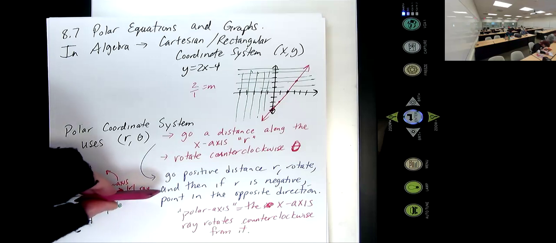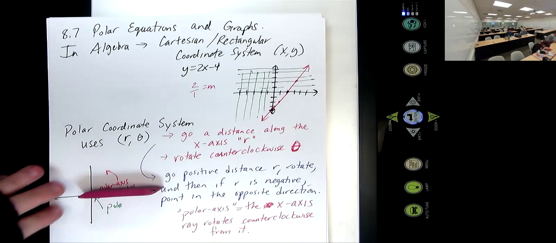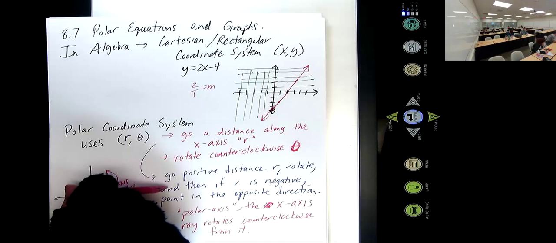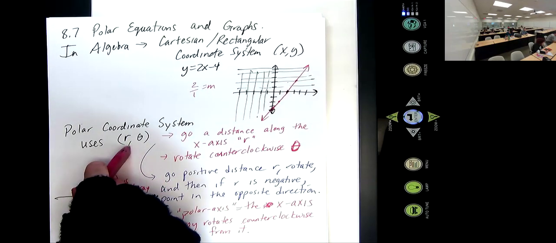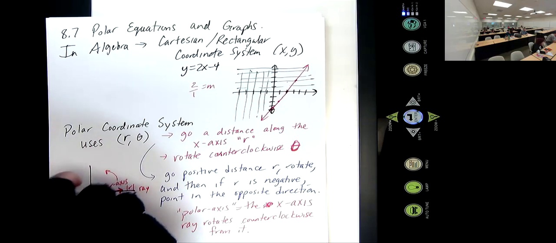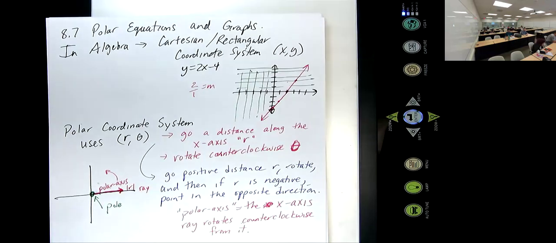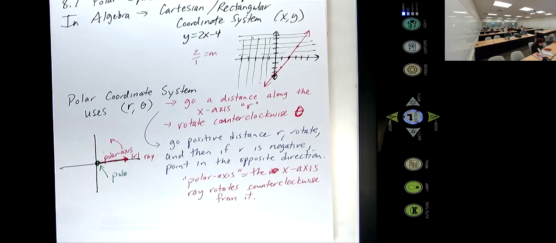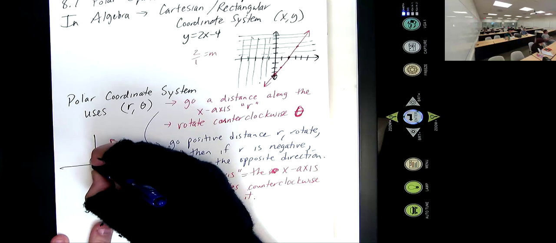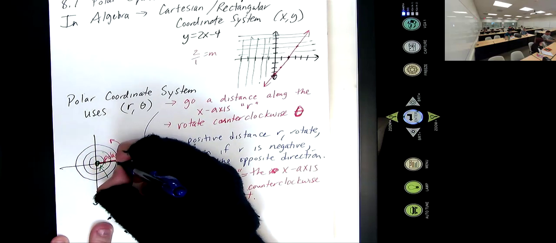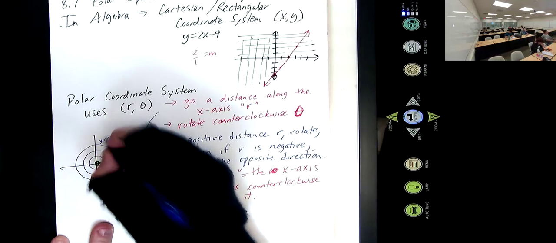Now, if I go out a distance r, I'm going to use this eraser as my ray. And I rotate, I keep rotating. What kind of shape does the tip of the eraser make? It makes a circle. So we don't use rectangles on our graph, we use circles. A polar graph often looks like this. It has concentric rings that measure how far out a radius is. So that's the third ring, this would be r equals 3.